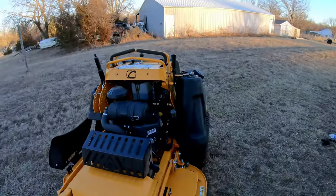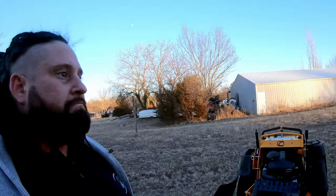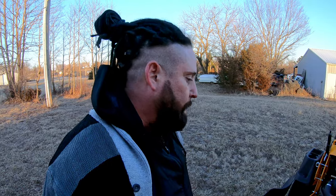So let's talk cut quality. The cut quality is very good. I mean, it's a new mower. It's got sharpened blades, it's got new blades. So the cut quality itself is good. It doesn't really leave any stragglers.